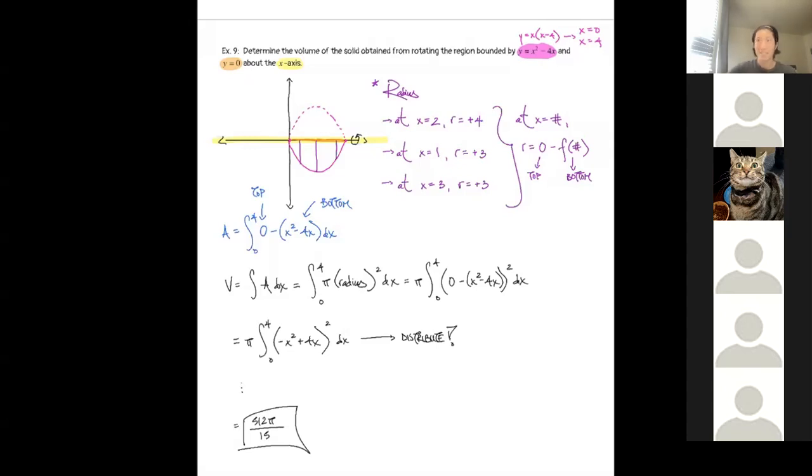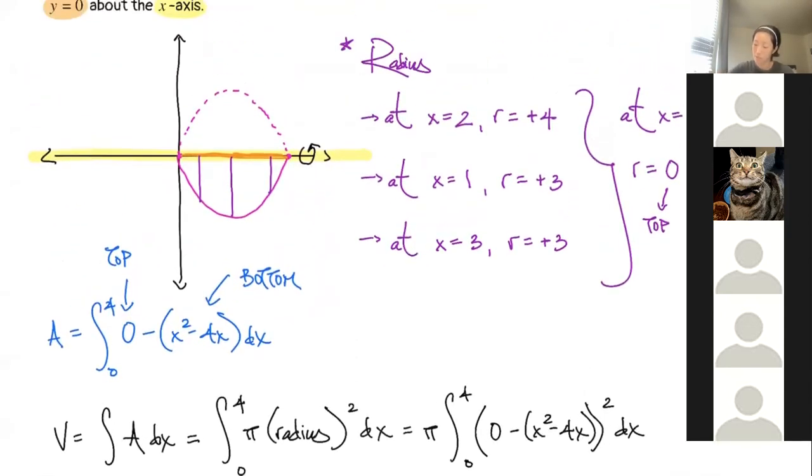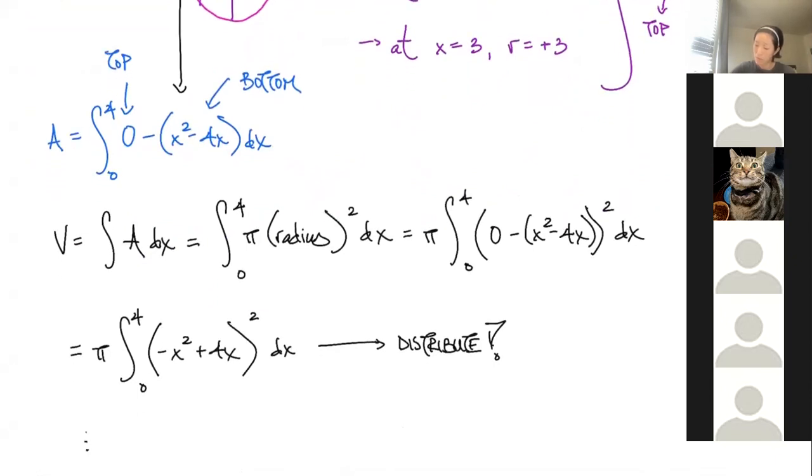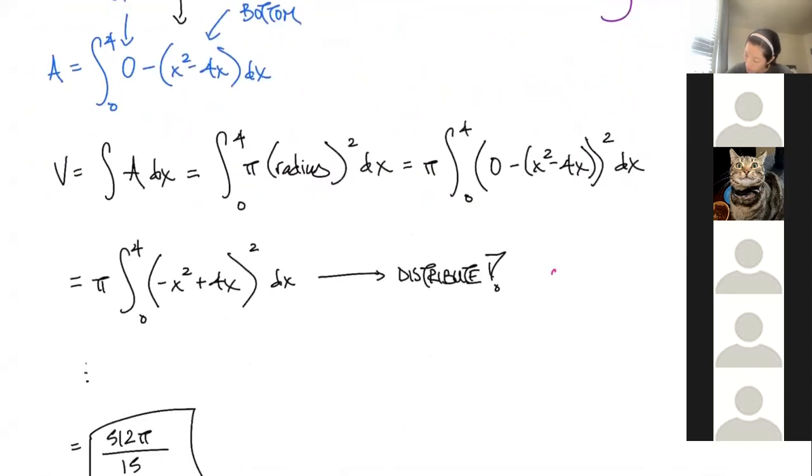All right. So we could use symmetry here to say, let me find this volume here, and then I'm going to double it so that I get both sides. That would be absolutely fine. If you want to split your integral, you could say two pi, the integral from 0 to 2 of this squared dx, that would be fine as well. I think symmetry can be useful in these sorts of situations. Might keep the numbers a little bit smaller.